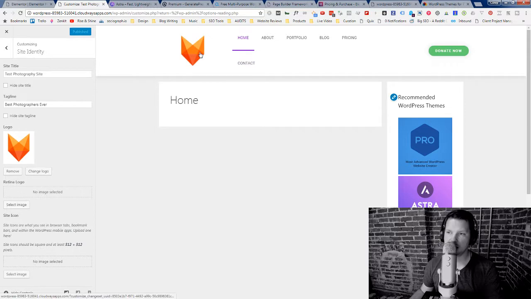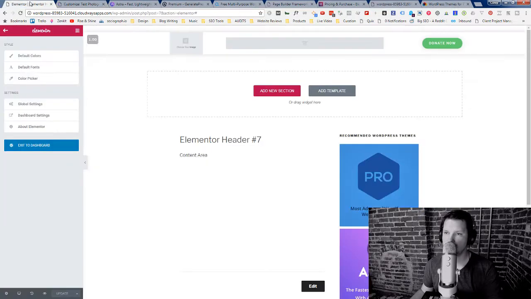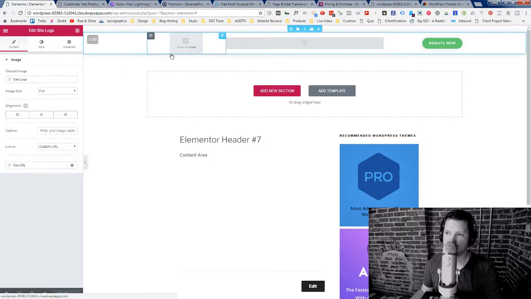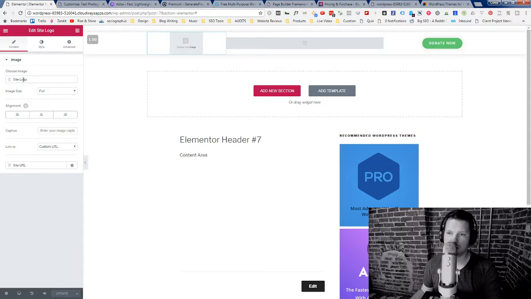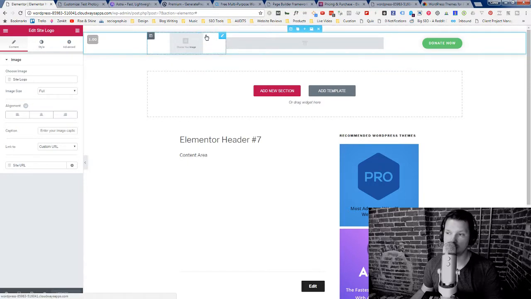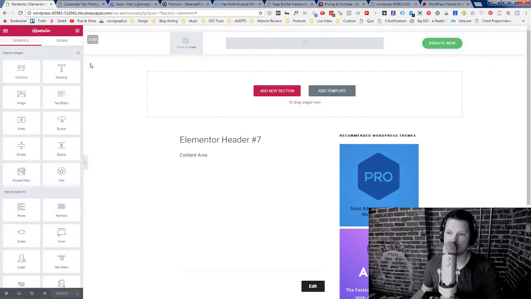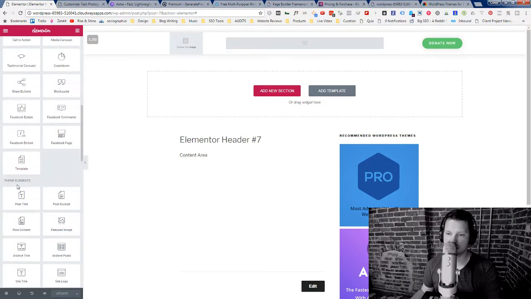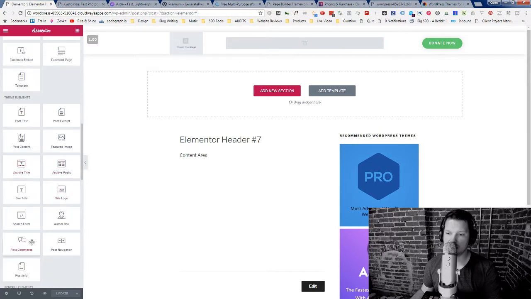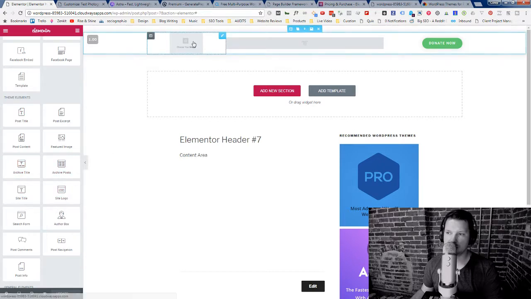Now that added that here because over in Elementor, it's using the site logo. Now we could tell it we don't want you to use the site logo. We could edit this, or basically we could change this widget. We would delete this widget. This is a dynamic widget. So over here under the site, the theme elements where I have, this should be right here somewhere. Site logo. That's what this is using. If we just use an image here, it would still work just fine.